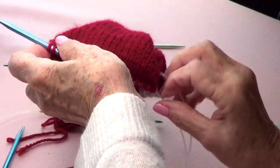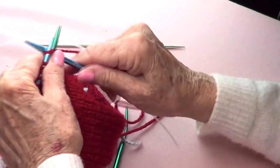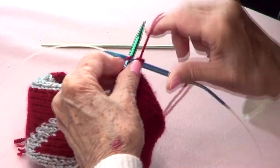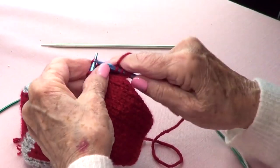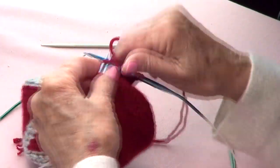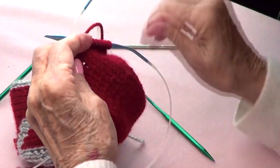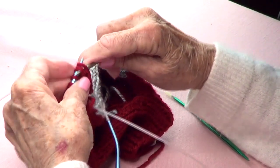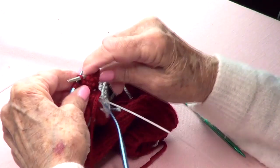So what I'm going to do is knit 10 over this side normally, and around, that's 1, 2, 3, 4, 5, 6, 7, 8, 9, 10. Okay, so I'm going to transfer these 10 into a double pointed needle, or a cable needle will be okay, but whatever you have. I'm using a double pointed needle.